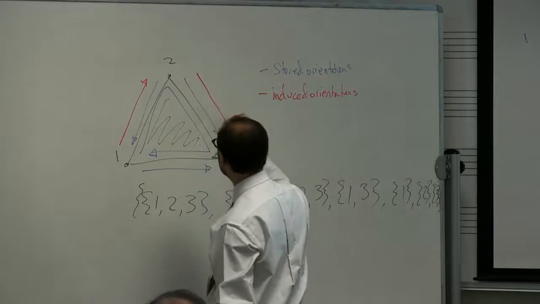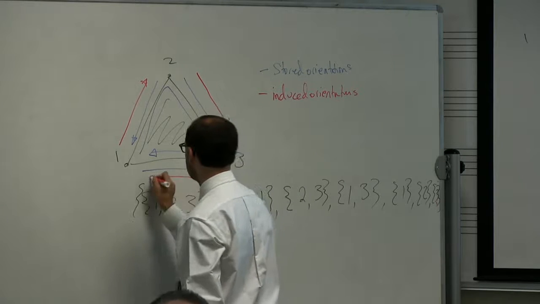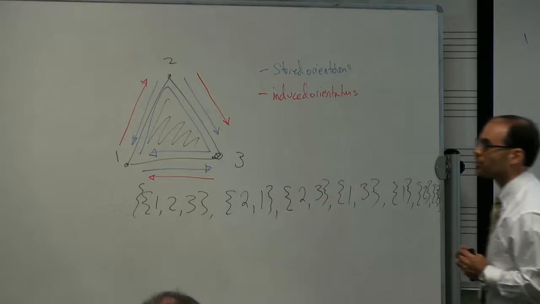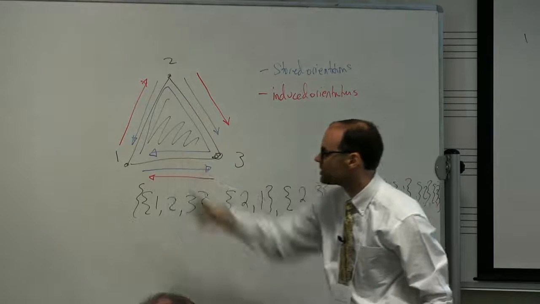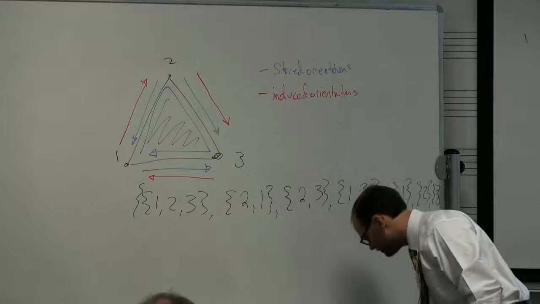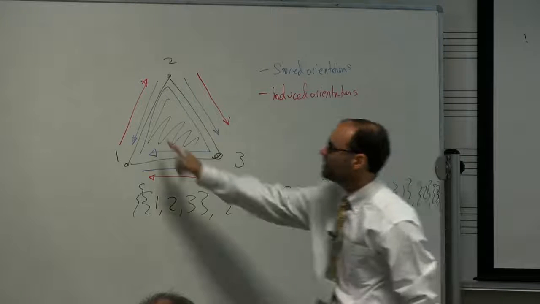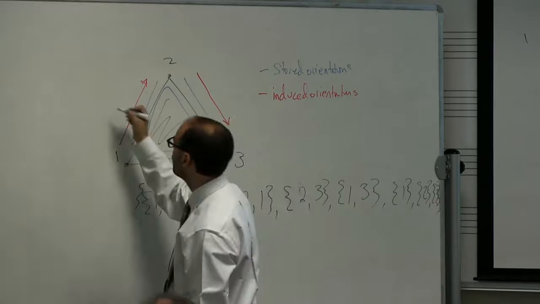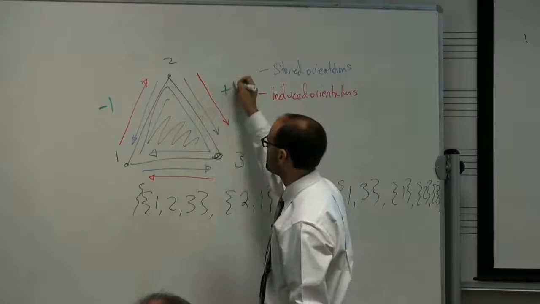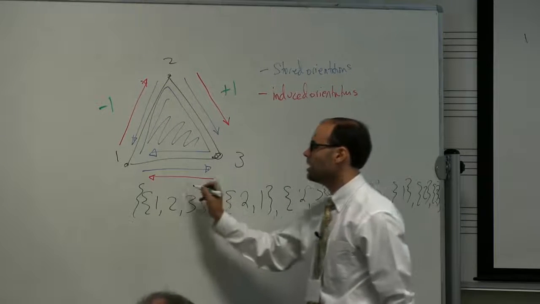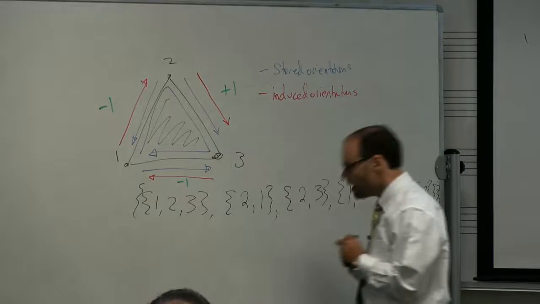So this particular induced red orientation is induced by this blue orientation on the 2 simplex. And if you take a look at that, you might say, all right, these orientations, do they agree? No. Let me give them a score of -1. Do these agree? Yes. Let me score them with +1. No. Let me score them with -1.